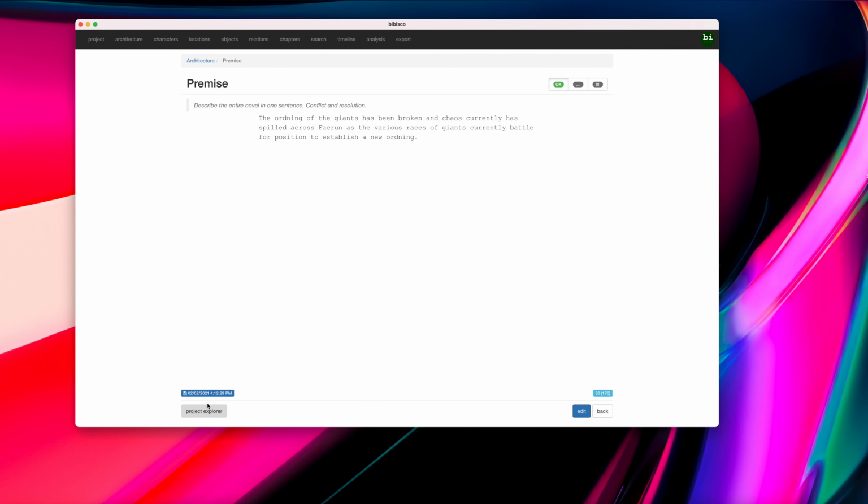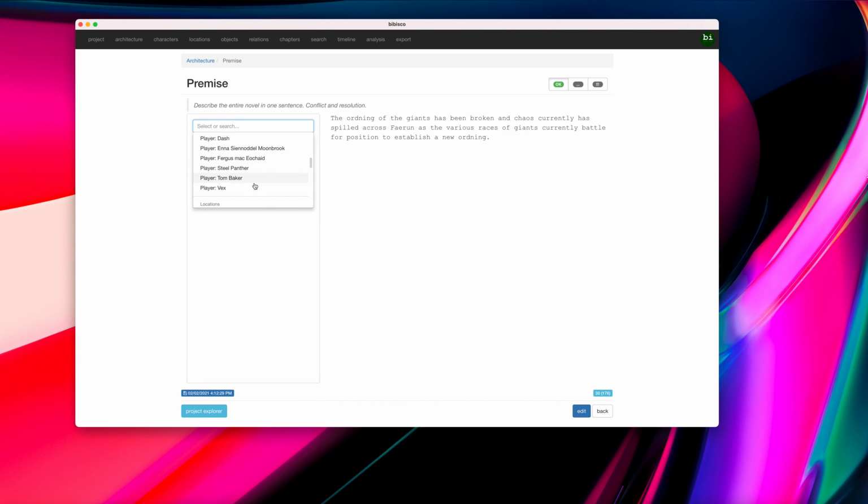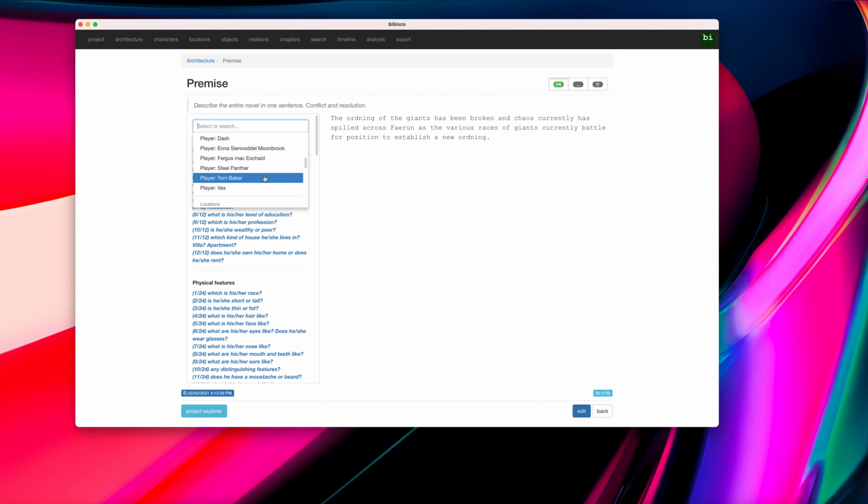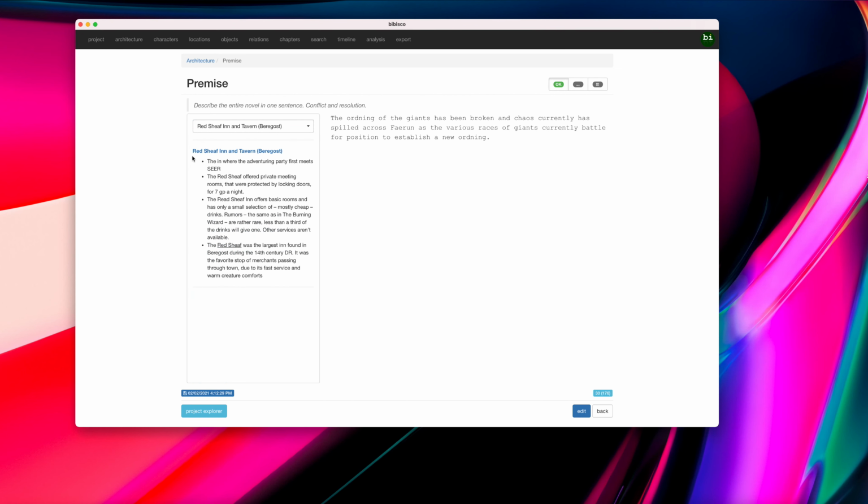It also has this Project Explorer tab, which runs persistent, which allows you to pull up characters or other things in the story for quick reference if you want to pull it in. And you can have descriptions of that. And you'll see how that comes into play a little bit later.